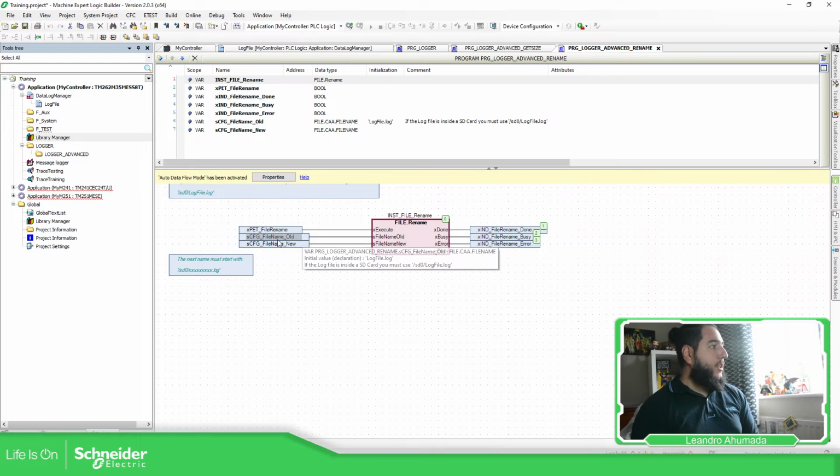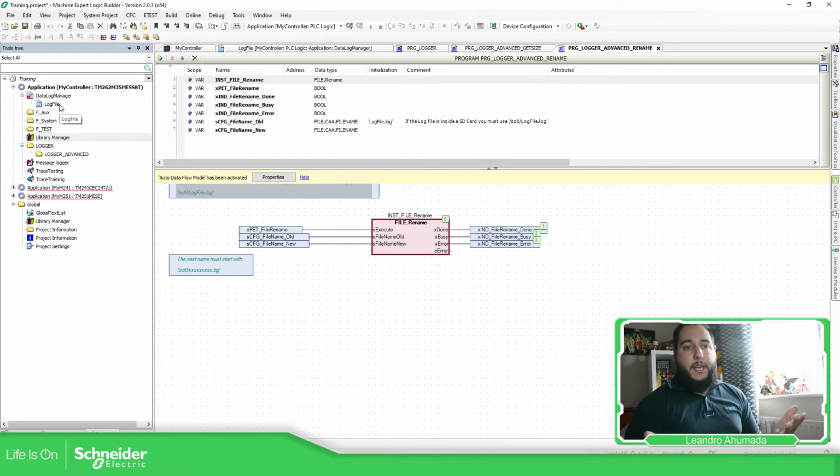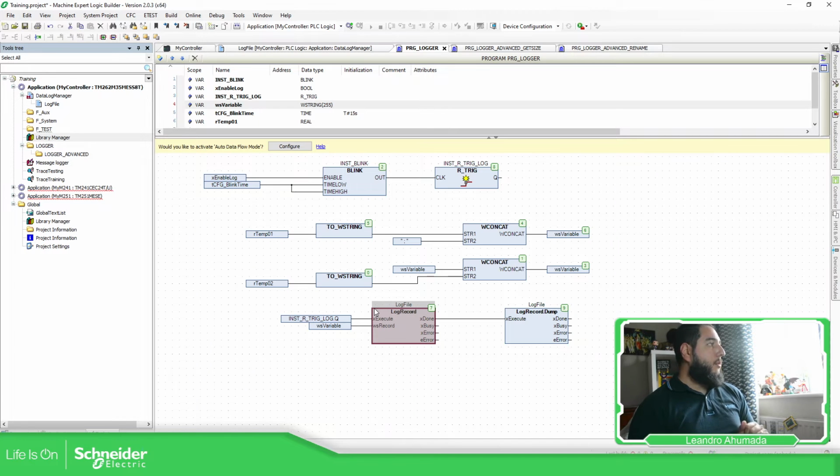You can specify the old file name, the log file, and a new one, for example temperature, room, day, and so on, and it will change the name of the log file to the one you have defined. Then the next time you log the data, it will generate a new empty log file with the new data. So you can have in the controller different data with different names based on this.